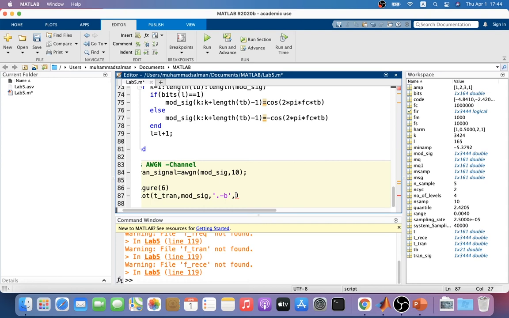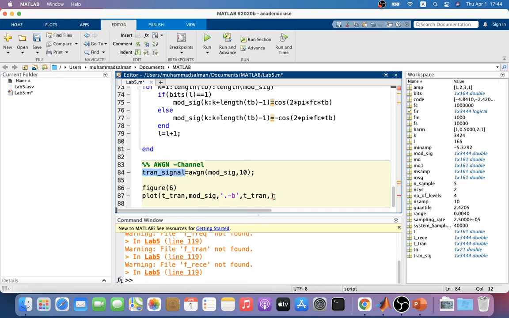We have the x-axis too at the receiver side, so the x-axis never changes. However, there can be some problem in the y-axis because the amplitude of the signal is distorted when it is traveling, and it can be reduced. So the amplitude is always reduced, but the time should be similar to the transmitted one. And then this one, so this is the received signal now. Let me represent this one as a red signal, and let's see how it looks.